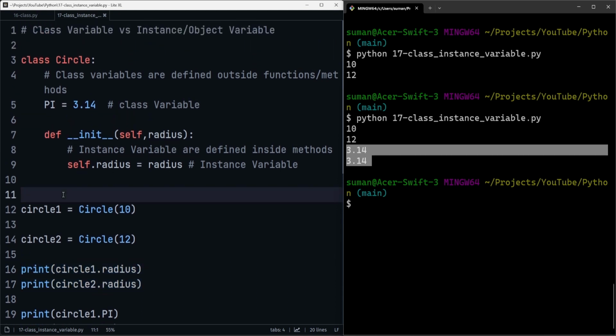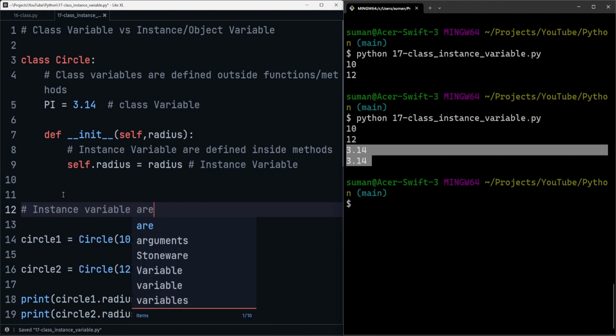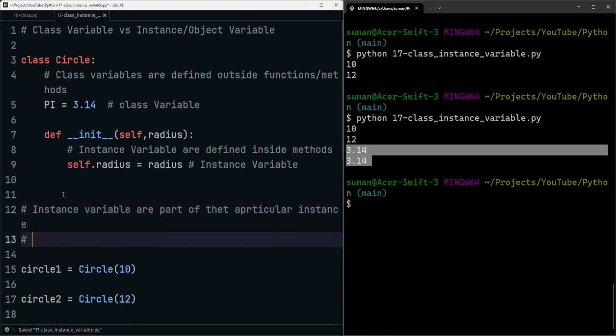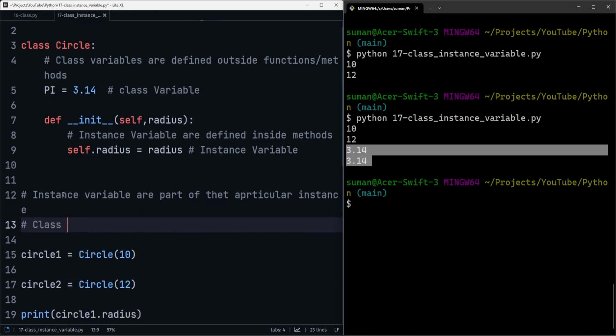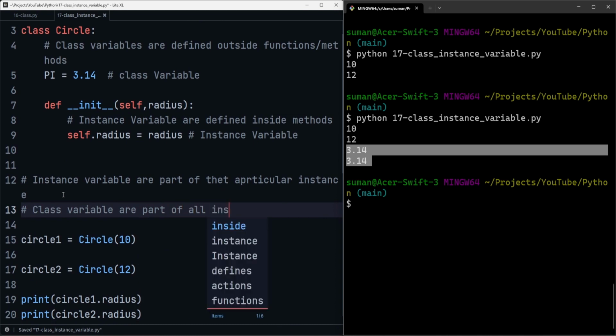So let me put a difference here. Instance variables are part of that particular instance, and class variables are part of all instances. So this is the second difference.